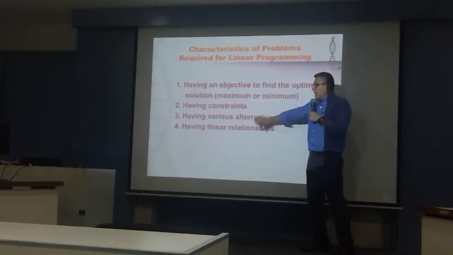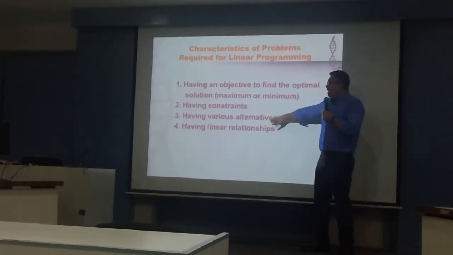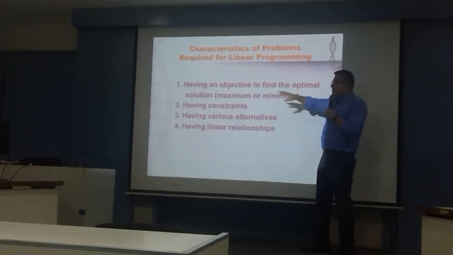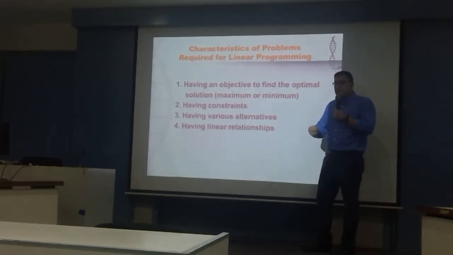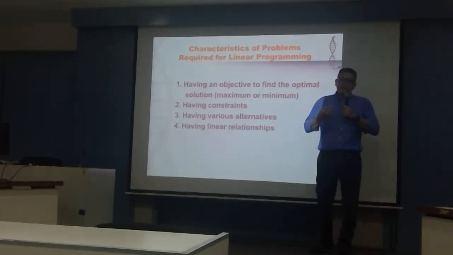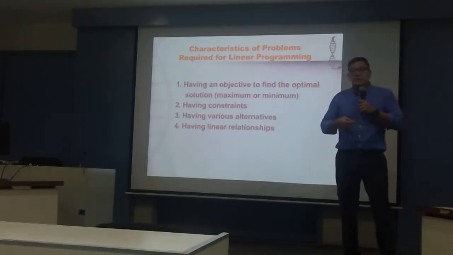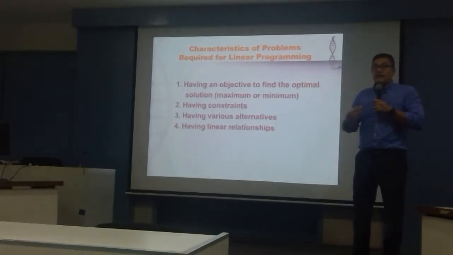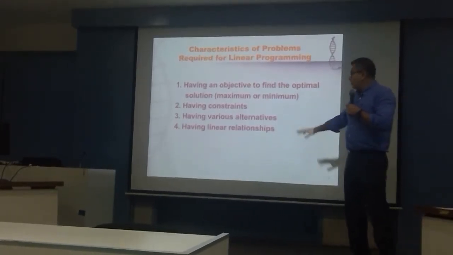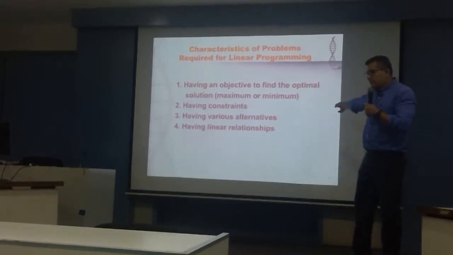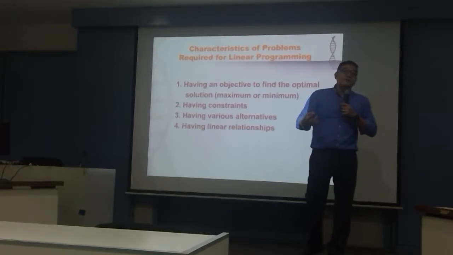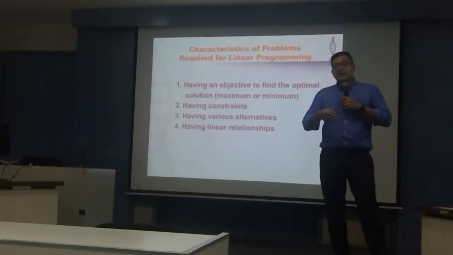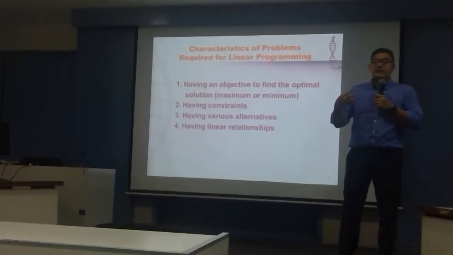Right? And the third one is, after you have the objective of getting the optimal solution and you have the constraints, the combination of the result. Maybe you have a lot of combinations that are possible, but you don't know which one is the best one. For example, I'm going to bring an example from the next few slides. Let's say that I want to produce chairs and tables. I want to know how many chairs and tables I need to produce in order to get the maximum profit.